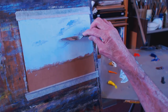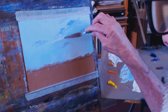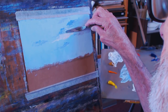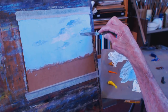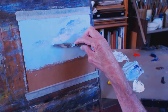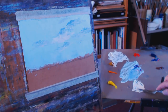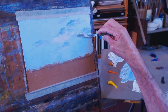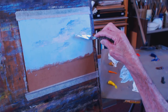Let's blend in a little bit of this. I think I'll have to blend some of this. Otherwise it'll just look a bit bitty. I don't want to be too literal with this.